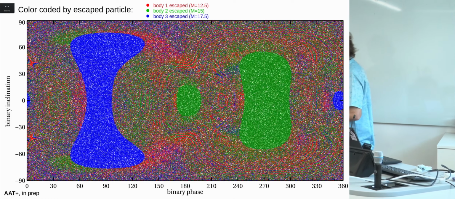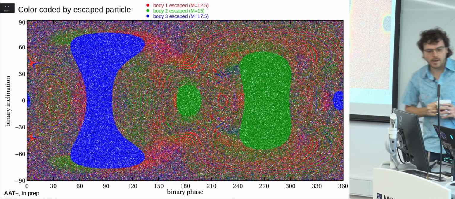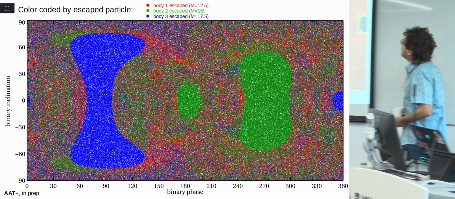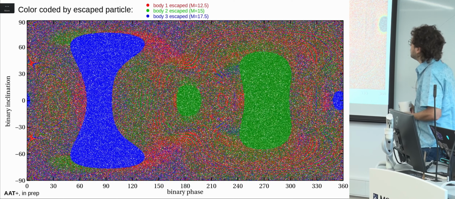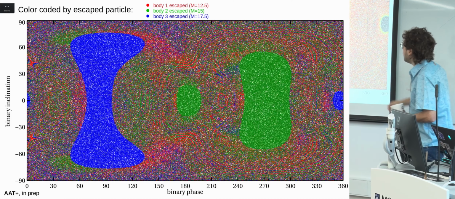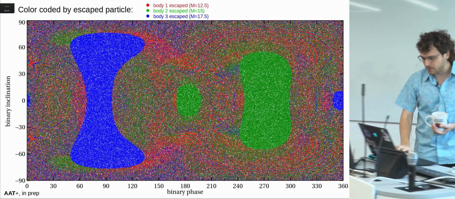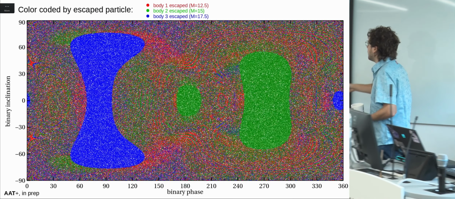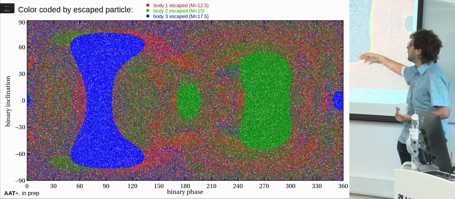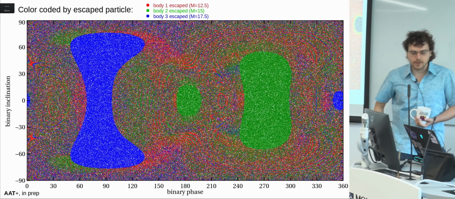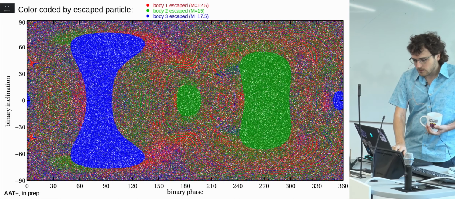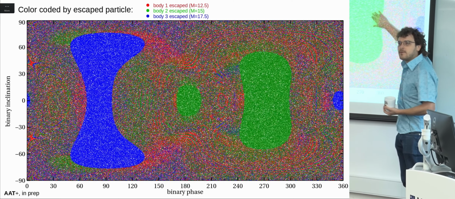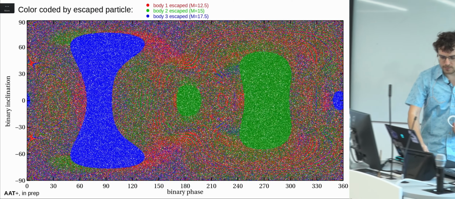So how long does it take for the triple system to decay to a binary and a single? What you see here color-coded is the breakup time, the lifetime of the system. You see there is a one-to-one correlation between very short lifetimes and regions that are extremely uniform, which always have the same outcome of the interaction. So there is not even need to look for the Lyapunov time of the system. There is always the same macroscopic outcome in this case. And in this region, the three-body problem is not chaotic.